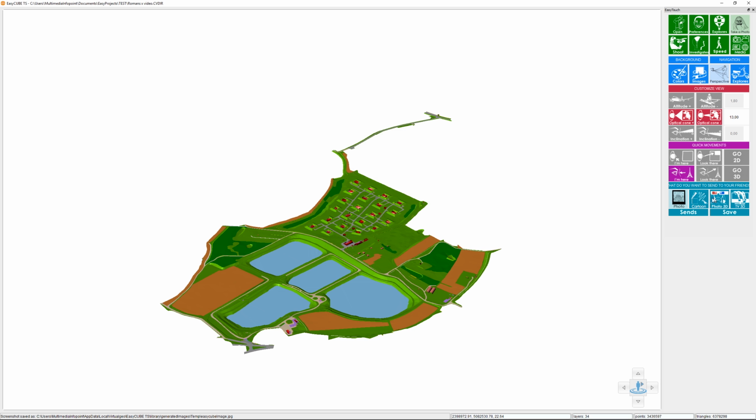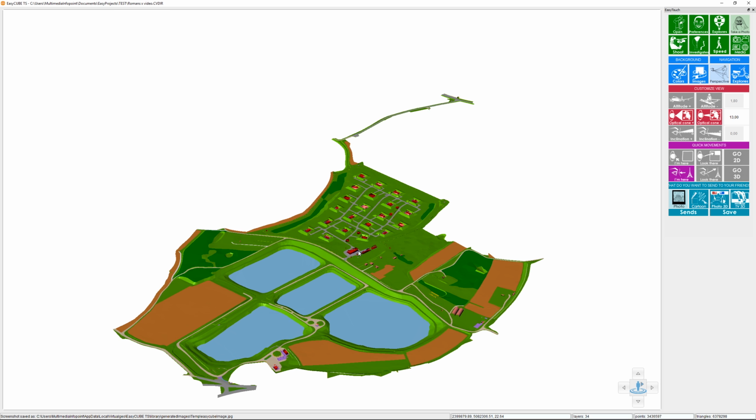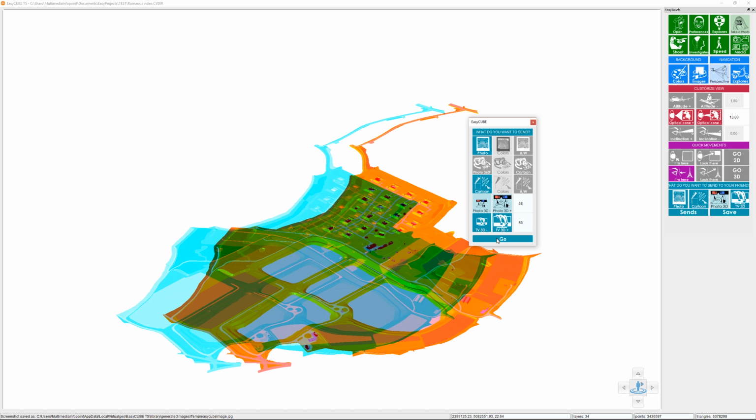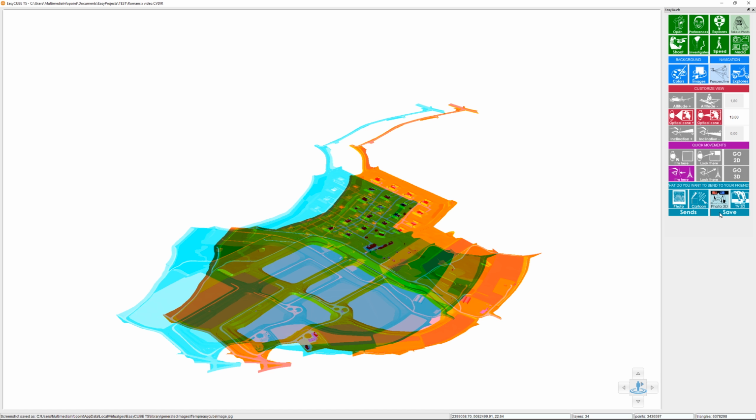If you don't need to send an image, but simply save it and use it in a presentation, go on save. Let's say I want to save a 3D picture. I can go here, I can increase or decrease the 3D level that I need. Both TV 3D or anaglyph 3D. In this case, we're going to use anaglyph 3D. I'm going to go here and then I'm going to do save.